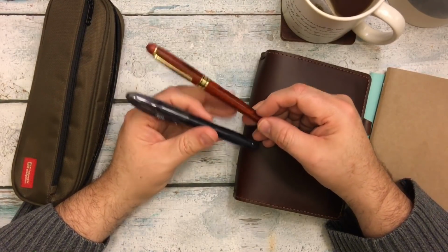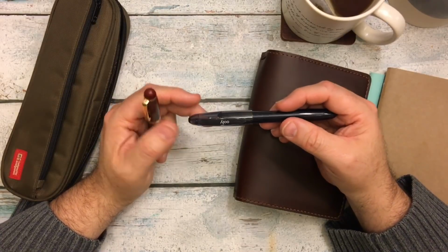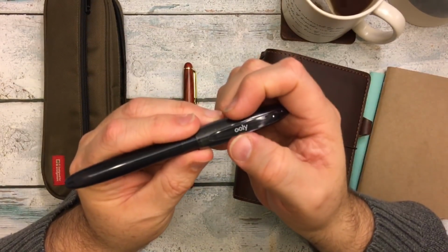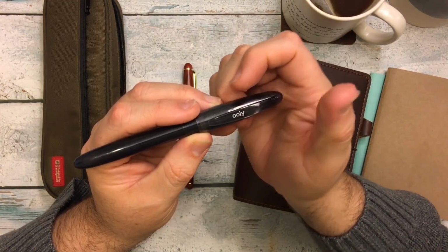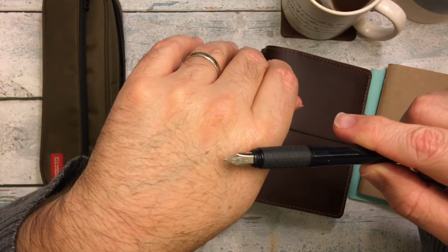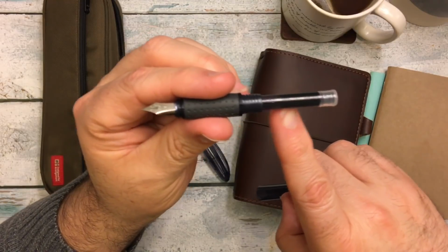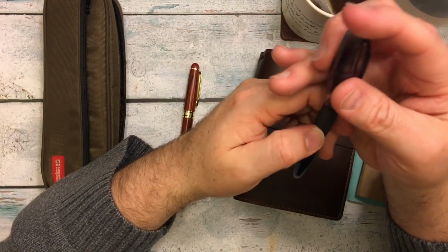The husband knows I'm a pen junkie, and he saw this, and I'm always afraid to take my really beautiful, nice Pilots and Lamys and my Noodlers out and about, but I really like writing in a fountain pen sometimes. So he found this at Books A Million. I'm not sure if you can see that, but it says OOLY. And it is actually a really nice fine nib pen. But it's got a nice grip. And it came with 3 ink cartridges. I've been using this one since I got it, and I've used a lot of the ink. But there's a nice ink cartridge, and you can get these at Jet Pens.